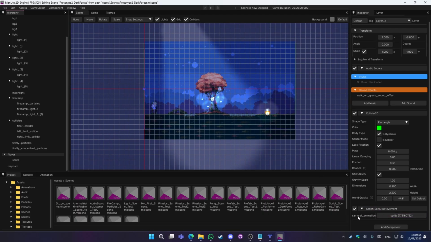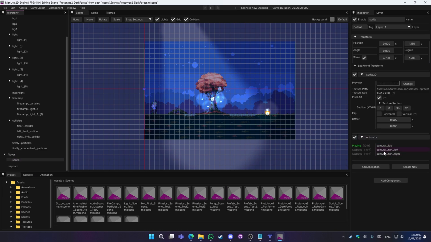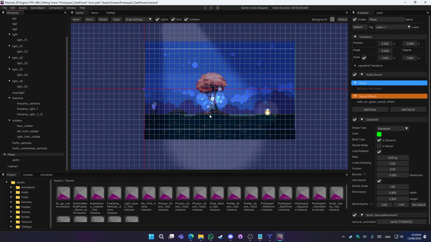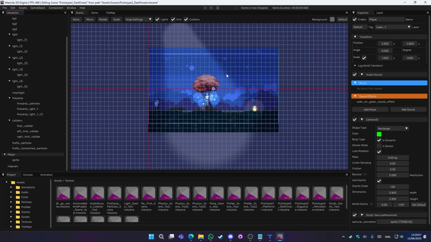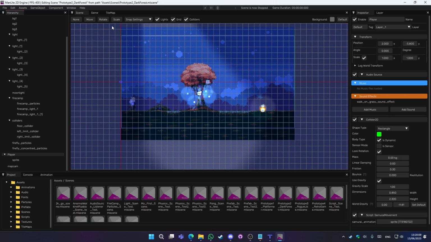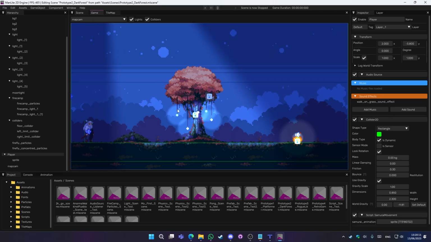It also has the game object samurai animation attached to it, which is a sprite, in order to manage the sprites and the animations in the script. You can see that we're using several lights, the spotlight to make it look like the moonlight, the particle, the fire camp lights, the tree lights. If I hit play, you will hear the sound, but you can also see how we can play with the particles.